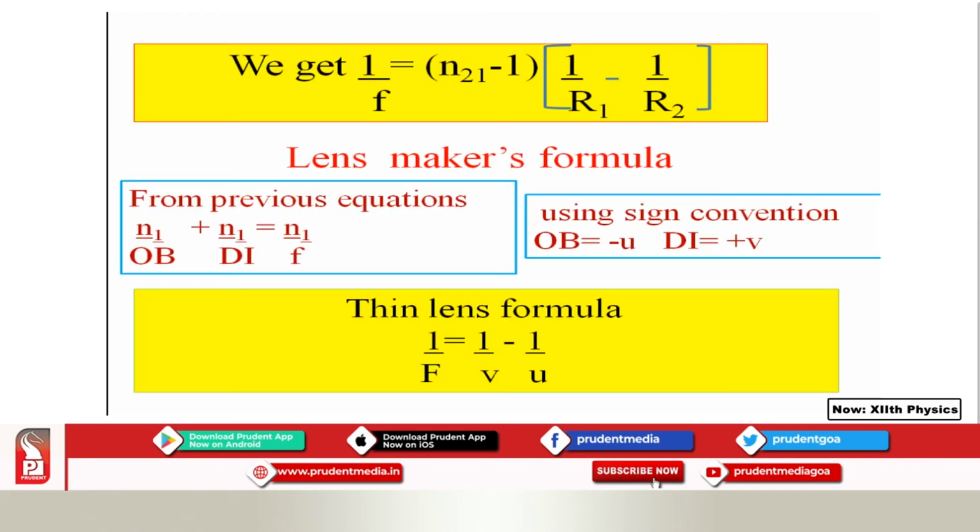You know the mirror equation that we had got was 1 upon f equals 1 upon u plus 1 upon v. Over here slight change, we have 1 upon f equals 1 upon v minus 1 by u. So, this is about the lens maker's formula. So, let us go ahead.